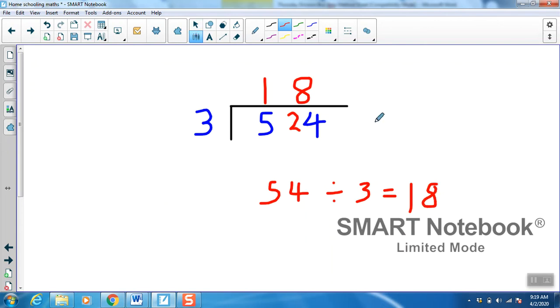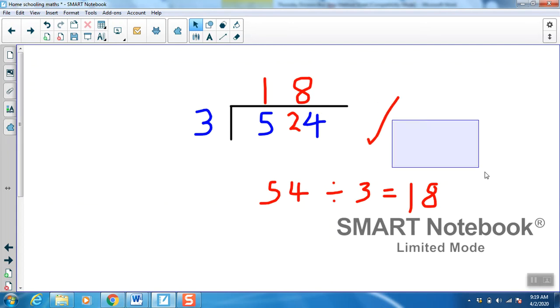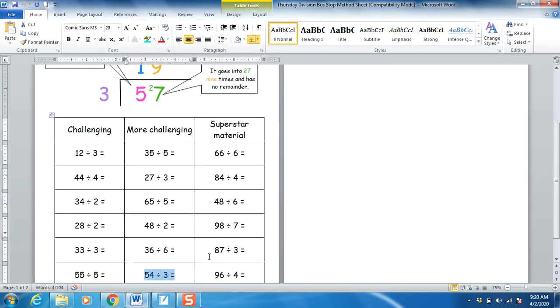Okay, that's not bad. It's quite easy, and you will have seen, or you'll have heard, that I was counting on my fingers through that just to check my times tables. You can do that if you are still learning your times tables. Or you can use a times table square to help you. However, if you know your times tables, then you will be able to do this a lot faster. Okay, it's a nice, easy way to learn your division. Enjoy your worksheets. I'll just quickly show you what you need to do.